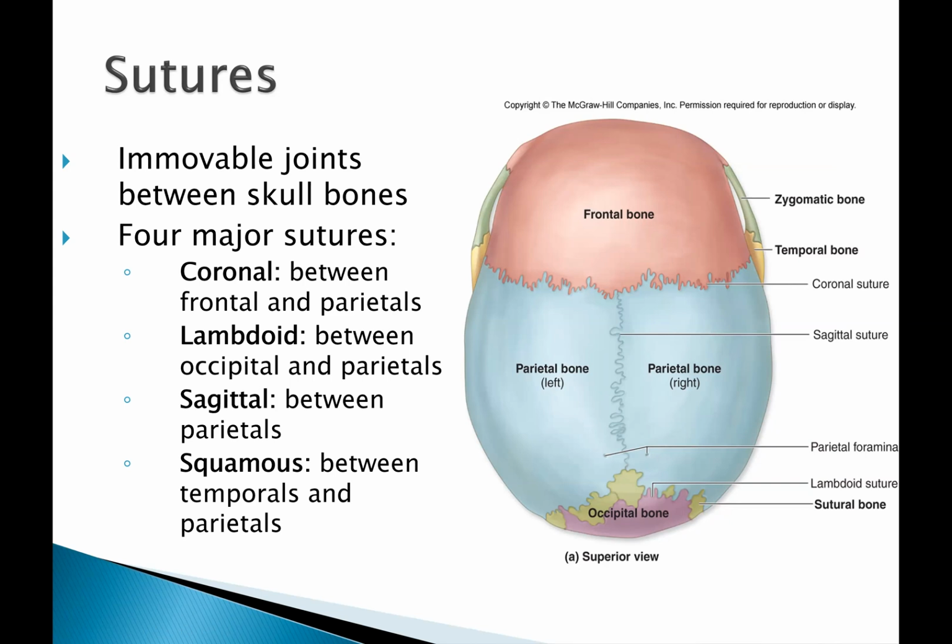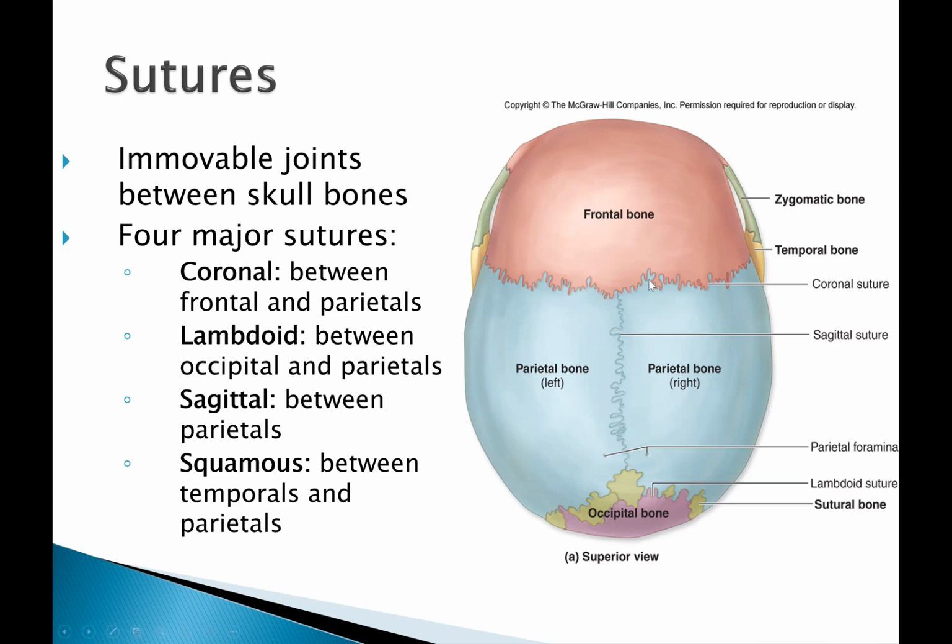They form what we call sutures. This is the joint in the skull, okay? Sutures are immovable, which is a good thing. They don't move. They're glued tight shut, so you don't just crack open your skull to hit the brain. And there are 4 major sutures that I want you to know for the test.